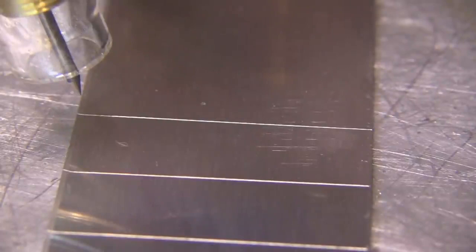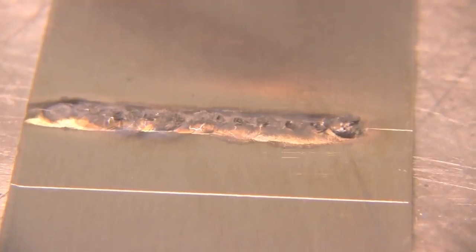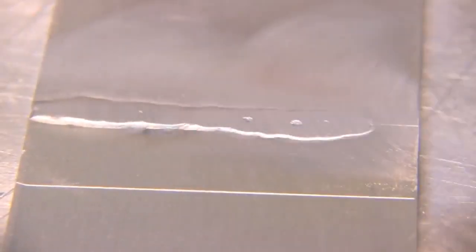I'm going to run a bead here using that sharpened electrode and using DCEN with straight argon on aluminum. You can see it's just not working out all that well. I've got it slowed down here and you can see I'm trying to punch through a scummy film on the surface and it is looking like Fido's butt. A quick polish reveals all kinds of little holes and porosities in there.